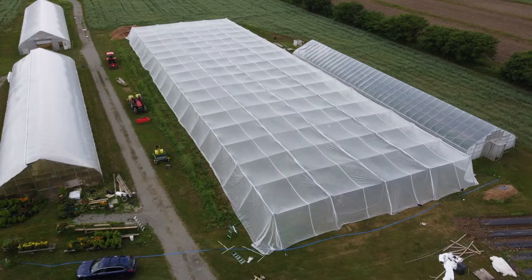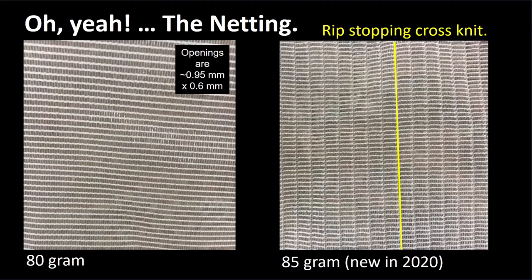This is an overhead shot of the most recent incarnation of SWD netting at Dale Isla's farm, the Berry Patch in Steventown, New York. The planting is approximately half an acre, nestled between a series of greenhouses and high tunnels — there's a raspberry tunnel on the right-hand side. The openings in this netting are designed to be small enough to exclude SWD. It's really that straightforward: keep the opening smaller than the pest you're trying to keep out, and you might be able to keep them out.